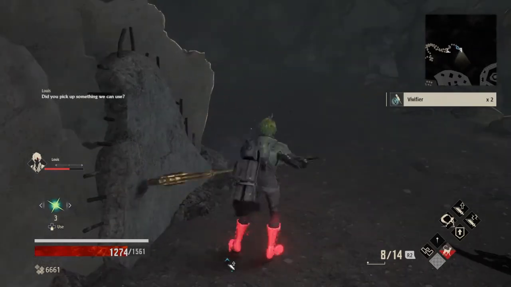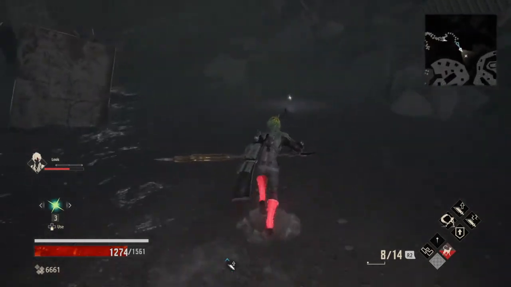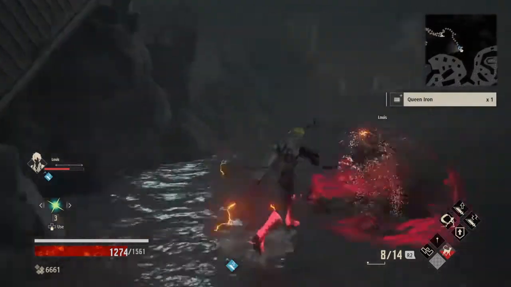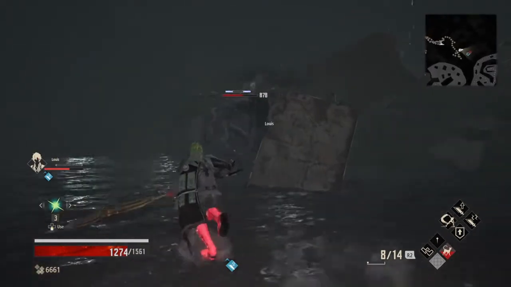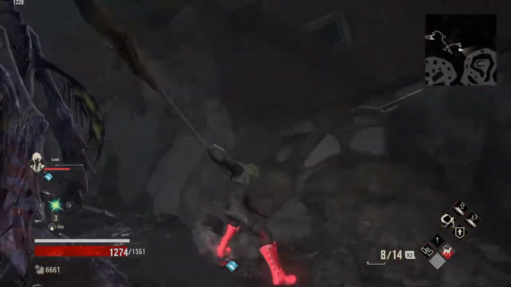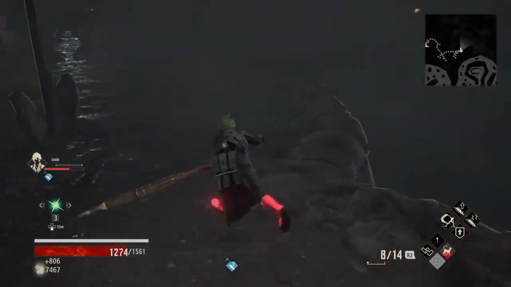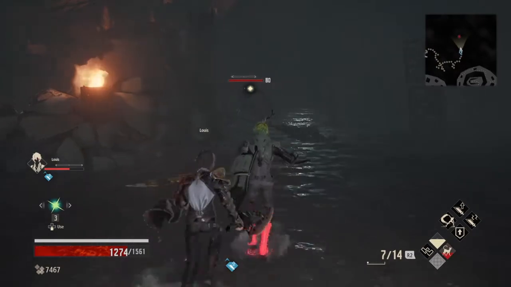Did you pick up something we can use? Vivifier. Oh, that's probably going to open up all sorts of stuff in the deep areas we saw before. Like loot that we couldn't have found before. Wait, what enemy is there? Oh, I tried to parry you. I wanted to get the extra I-core. Oh, I shouldn't have done that.